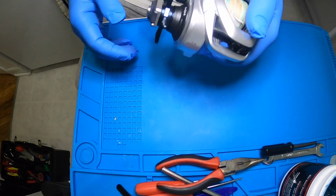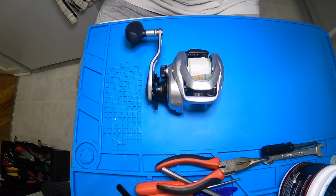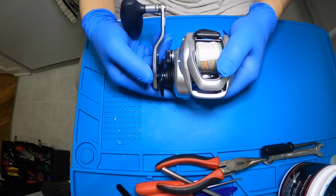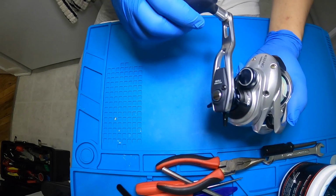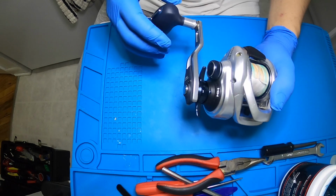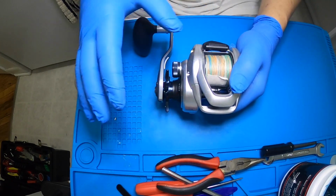Hello guys, so I'll be servicing my go-to jigging reel here in the Northeast. This is a Tranx size 400 low profile reel that has been upgraded with the power handle, using the Osha Jigger 1500 power handle. I got this from shimano.com. And as I've said, this is my go-to reel.